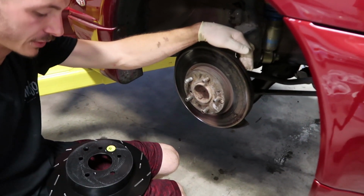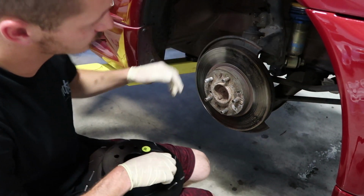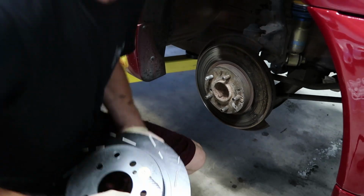Why'd you say uh-oh? Oh, these must be the rear rotors. Yeah. Those look big. You didn't get GTR rotors, did you?